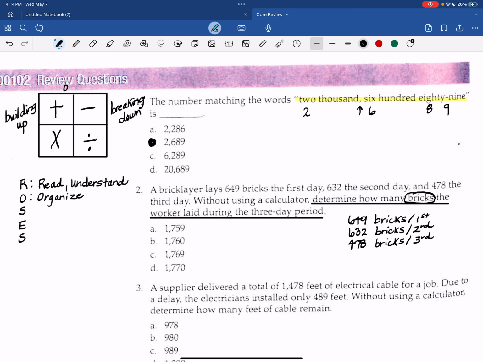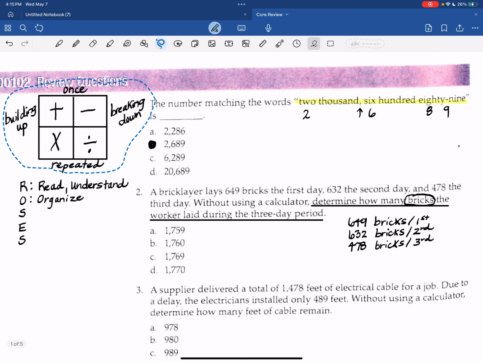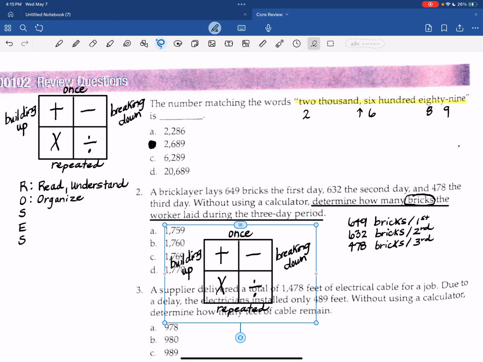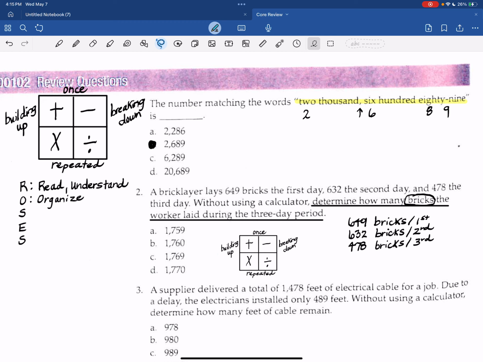If you're doing it once, you will use subtraction or addition. If you're doing it repeated times, repetitive or iterations, sometimes the word is, you will use multiplication or division. So if you can fix this little image in your mind, this will also help you with word problems. So right here, let me paste this in if it's going to let me. If you practice this, you will get very good at this process.